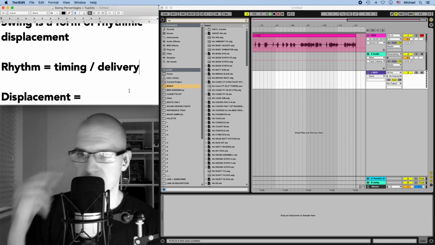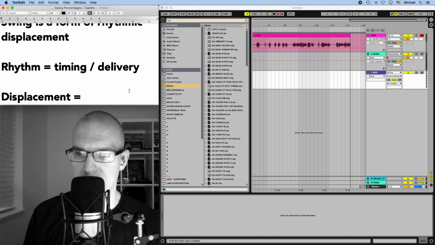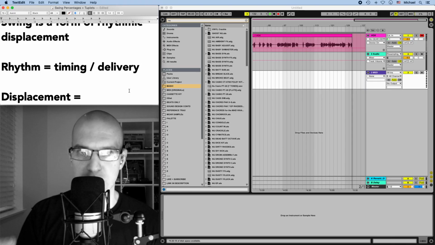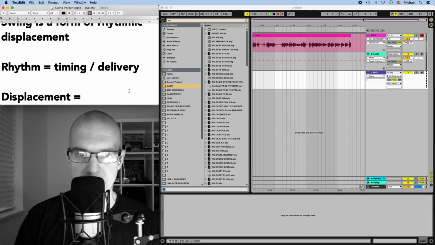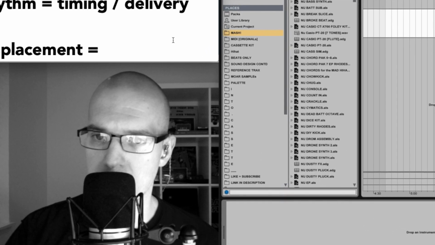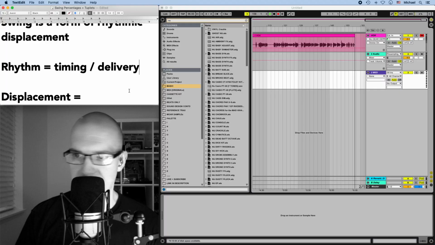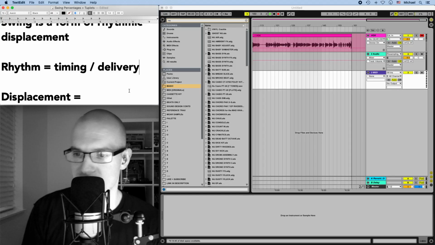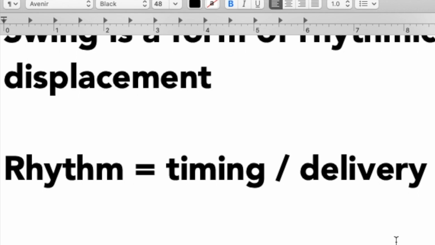in time. If we think of a quick example like the melody to Star Wars, for instance, we have da da da da da da da da da da da da da. I delivered that melody in the prescribed rhythm to the theme, right? Like that sounds like it's from the Star Wars theme. But listen to how different that melody feels if I say it with a different rhythmic delivery. Ba bup ba ba ba bup bup ba ba ba bup bup bup bup bup. We just added way more rests. We made the notes way shorter, but still it's the same melody, right? So the rhythm has to do with the timing and the delivery.